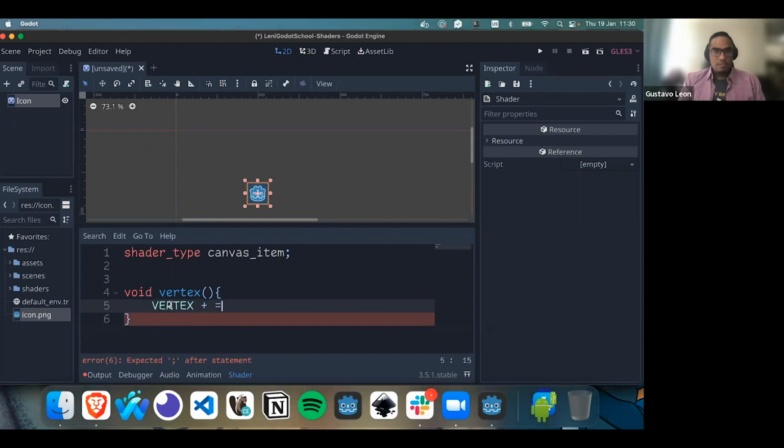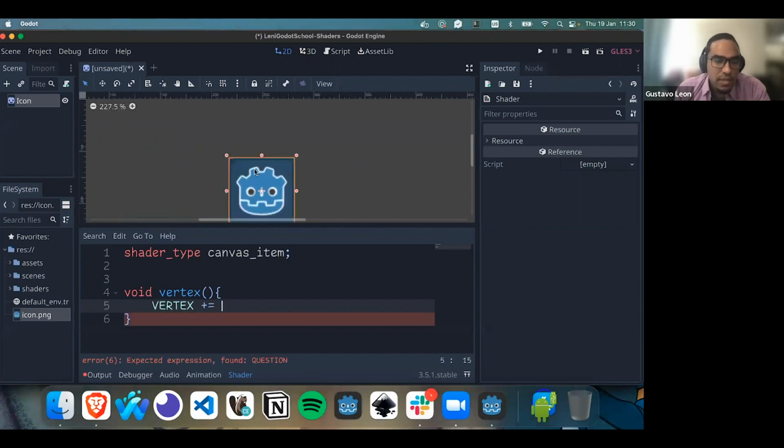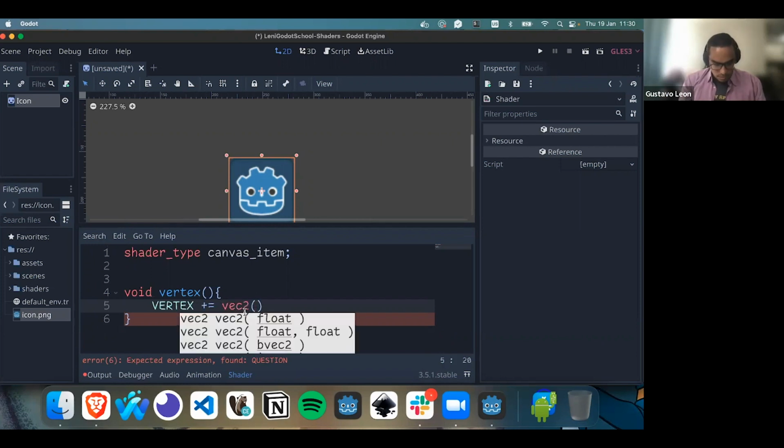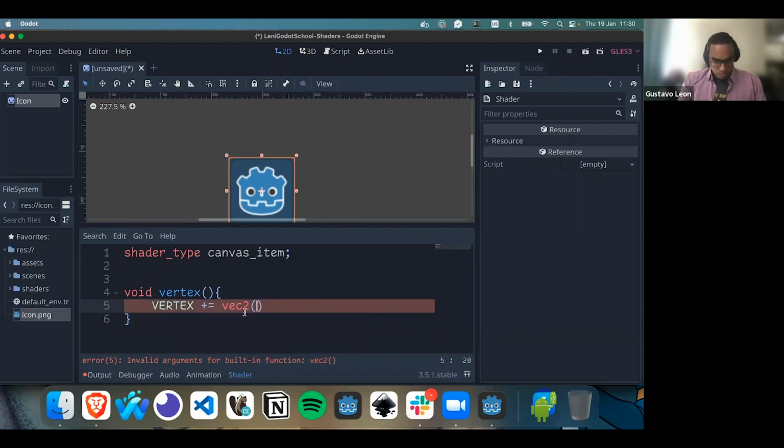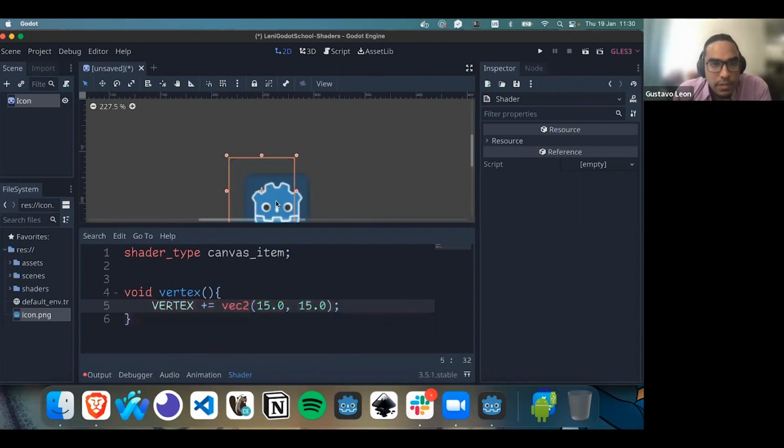Let's say I want to offset the texture a little bit. In this case, the four vertices offset a little bit to the right. So we use a vec2 like this and move, let's say, 15 on the x-axis and 15 on the y-axis, and a semicolon.